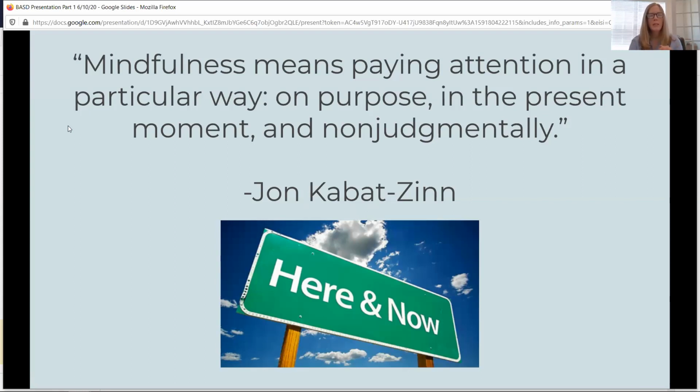So his definition is that mindfulness means paying attention in a particular way, and that way is on purpose, in the present moment, and non-judgmentally. So let's unpack what that means. We'll use the example of the clouds. If I'm deciding that I'm going to mindfully watch the clouds, my intent is to, in this moment, just focus on clouds. So I'm looking at the shapes and how they're drifting around in the sky. The non-judgmentally part means I'm not going to attach anything to just this moment of looking at clouds.